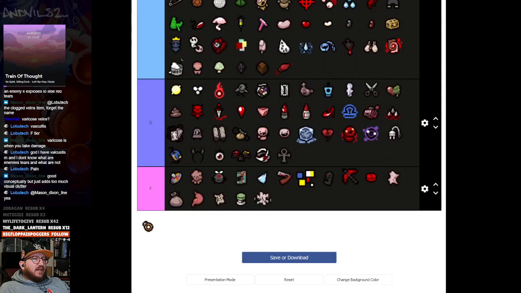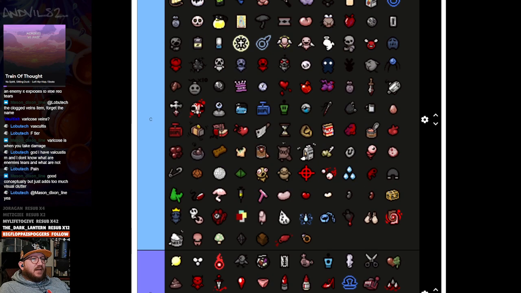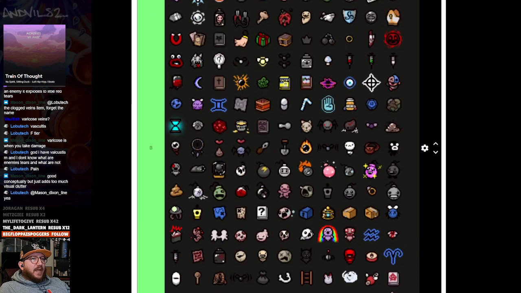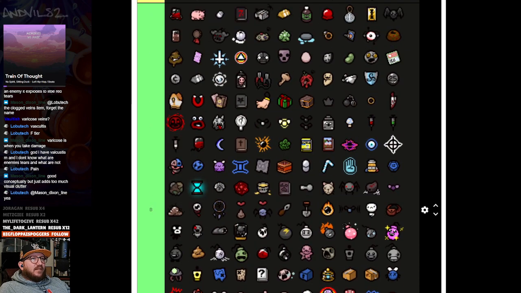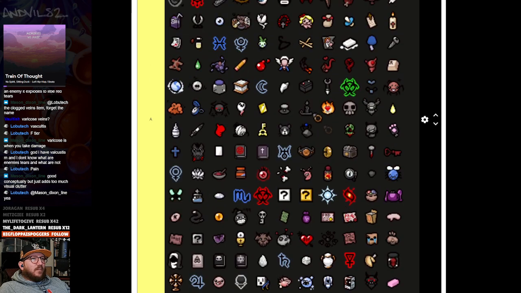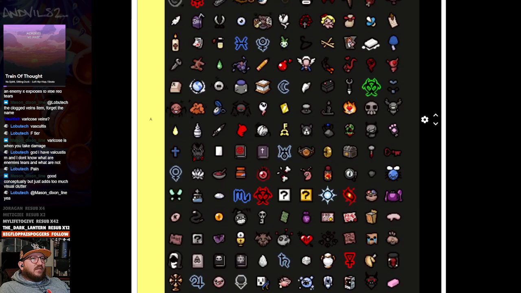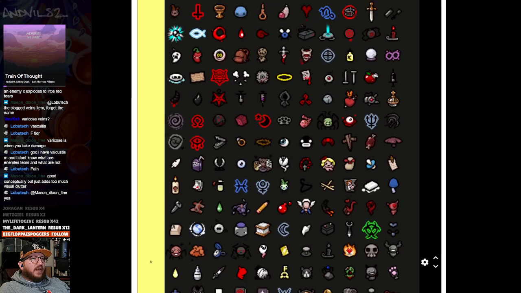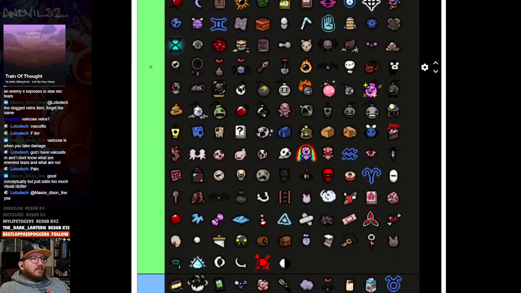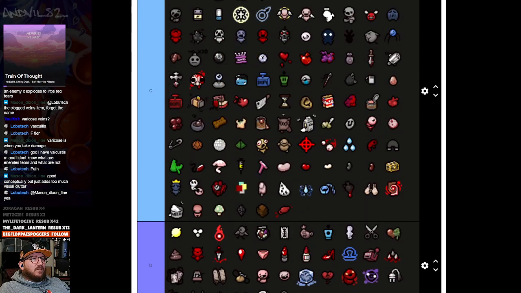And last but not least, man, I can't believe we're actually finally done. Mom's Ring, great, good damage up, solid damage up, and a rune. Nice to have an item that drops a rune. So because it drops the rune, it gets one notch higher than these other regular damage ups. And there it is. We're done. We are finally done.